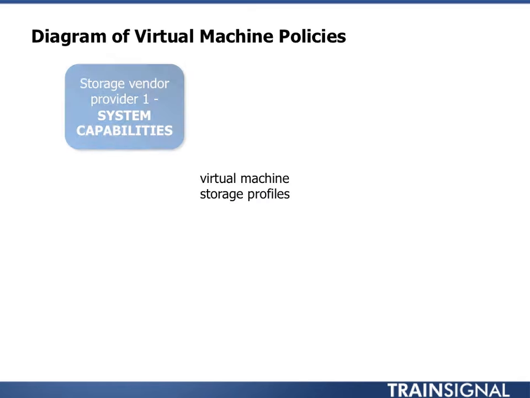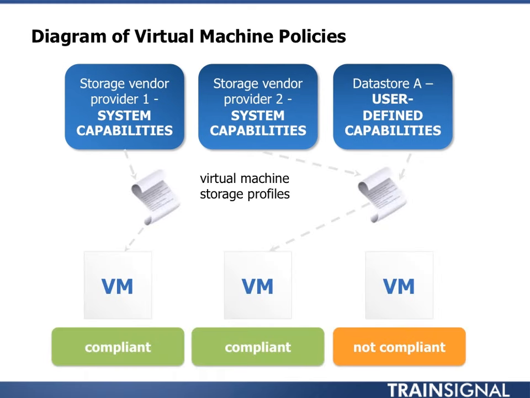Here's a diagram of virtual machine policies. So again, we've got our capabilities. And what I want you to understand is we can basically say, hey, this VM, we tag it with a certain profile, and we need to make sure it's compliant. So let's say this is replicated NetApp. We could say, okay, I want to give you a profile. It needs to be on NetApp, and it needs to be replicated. Is that compliant? Yes. We could do another one here. Is that compliant? Yes. But this one is not compliant. So we've dictated it needs to be on Tier 1 storage, but this profile has not been applied, and he is not compliant. And then you can check that right in vCenter, and it'll show up on the VM summary page.